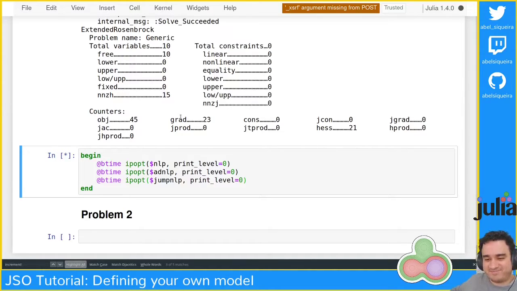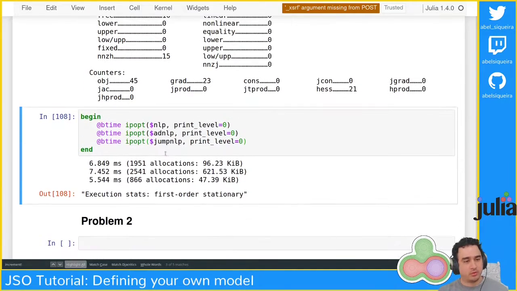Sorry about that. So you can see here that IPOpt already solved it. The problems are in the milliseconds again, so it has a lot of things going on. And surprisingly, well, not very surprising actually, the JuMP model is the fastest one for this case.